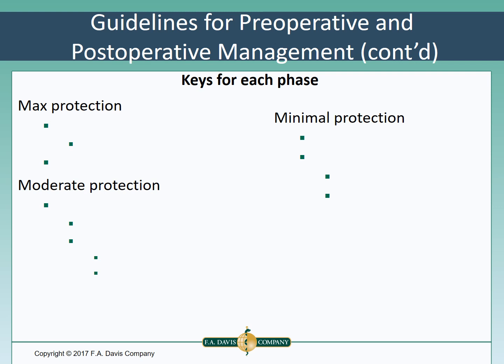And usually the criteria to get to that minimal protection phase is about full or almost pain-free active range of motion. All the tissues are stable, right? If we had a bone fracture, we want to make sure that we have a nice hard callus at least by this point. If we had a muscle tear, we want to make sure that those cross fibers, that collagen, are nice and healed. And then strength can vary. There's not a set amount of strength you have to reach to get to the protection phase. Strength's going to vary depending on what procedure you're doing.